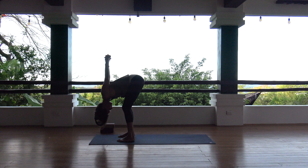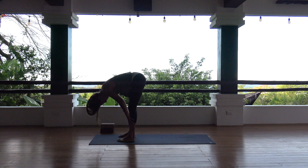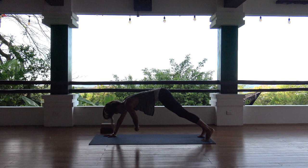If your hands are interlaced, just gently release the hands back down towards the ground. Inhale, halfway lift, fingertips to your shins or to your quads, shoulders back, chin in, long spine. Exhale, forward fold. Place your hands down, step back towards high plank. You can always bring your knees down.